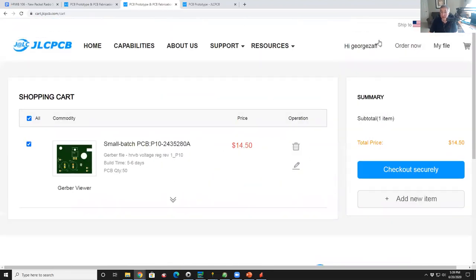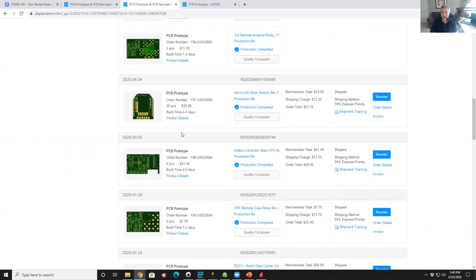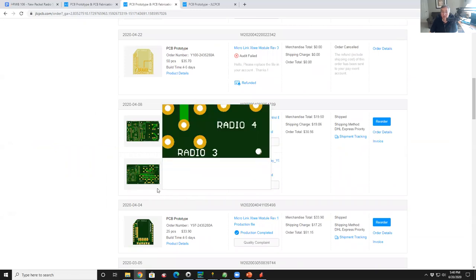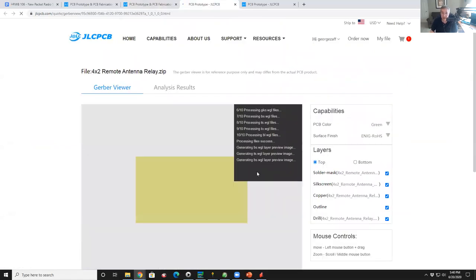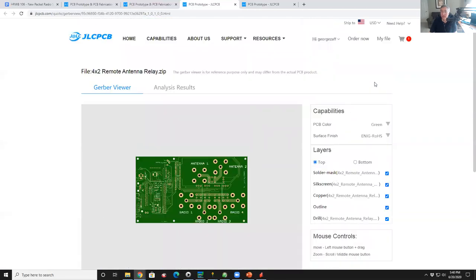If you want to see some other prices here, let's go to order history. Like I was just mentioning, you can see I've done a few boards over time, which is kind of a mania in and of itself. So here is the 2x4 latching relay board. This is the board that is 2 millimeters. I think I made this 2 millimeters thick. I'm not sure if I changed the copper weighting. Show me the price. Oh, that's the Gerber view.